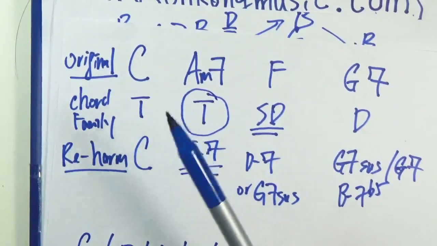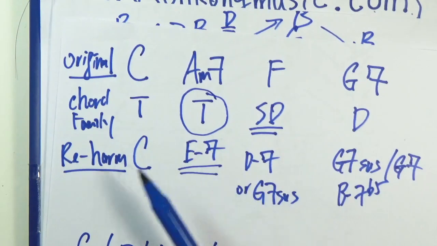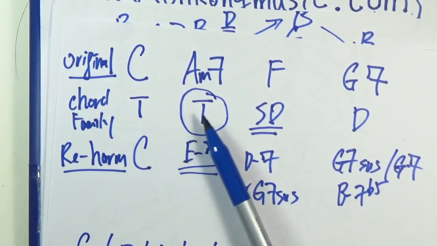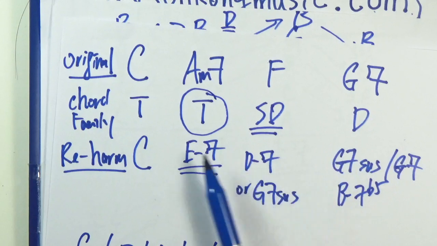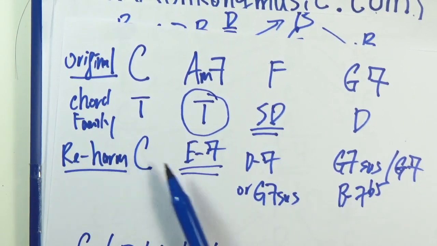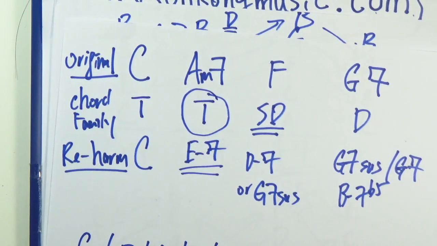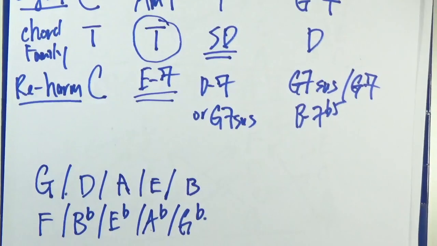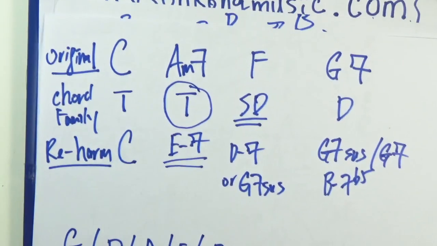So instead of having a chord progression like this, we can have a new chord progression that would share the same chord family in each bar, but with a different chord. So we have a different sound, but overall you will still achieve more or less the same effect. Okay, so that's how it's used. Okay, cool. Hopefully everything makes sense.